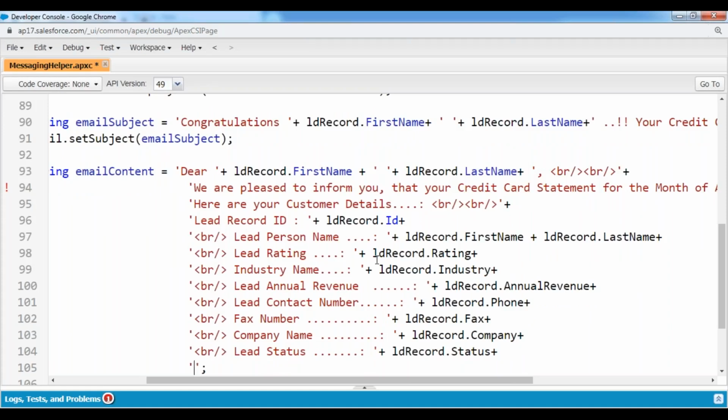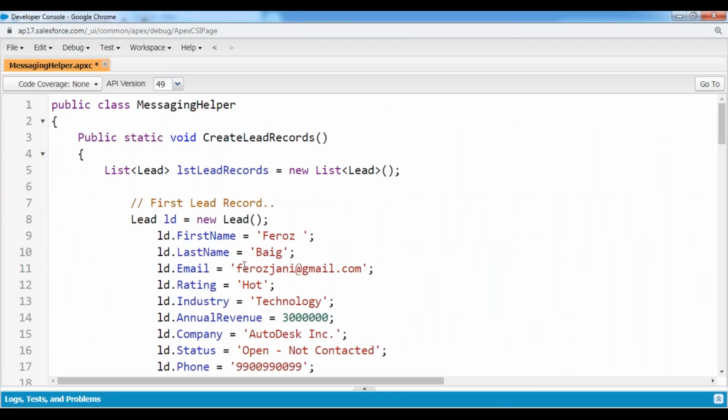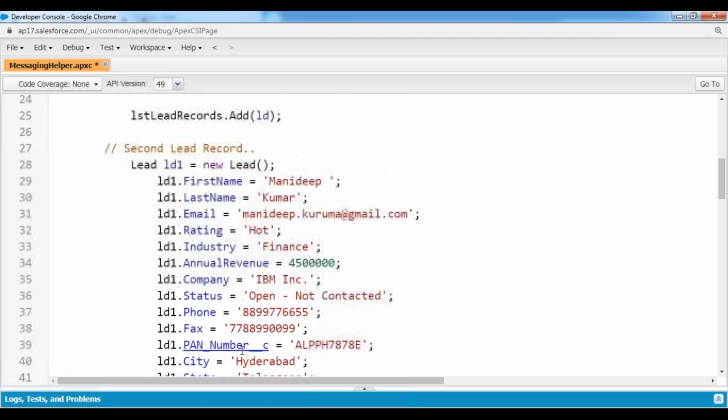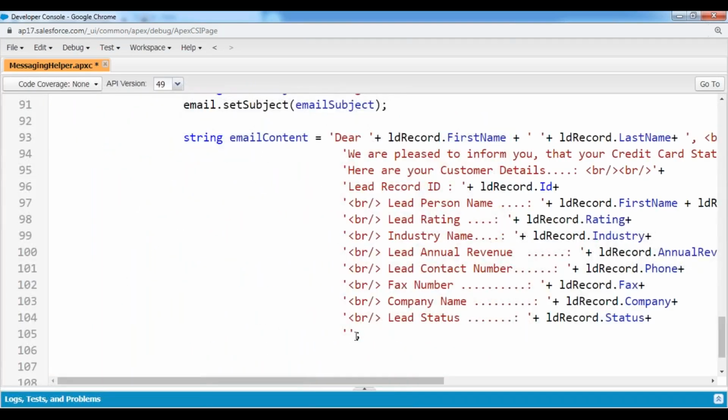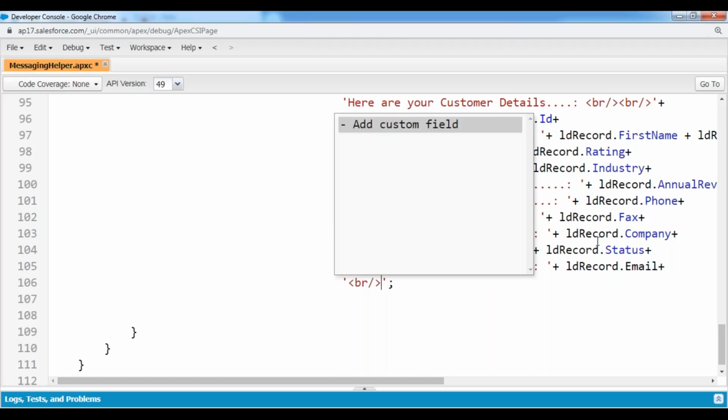And what are the other fields we have added? The email address we need to add. Lead person's email address. I'm giving that break line.